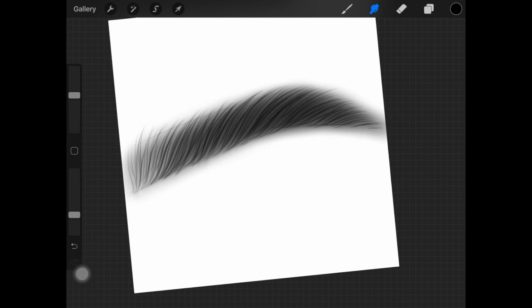Now pick up the eraser tool and erase off the excess. Again, pick up soft airbrush for the eraser as well, increase the size of it, and just barely erase the excess colored part.